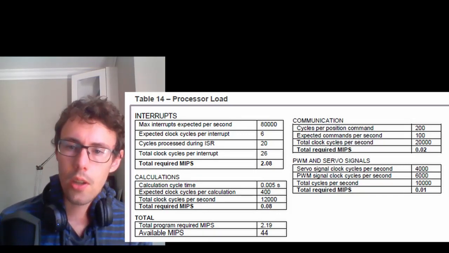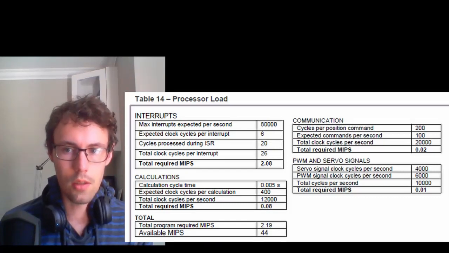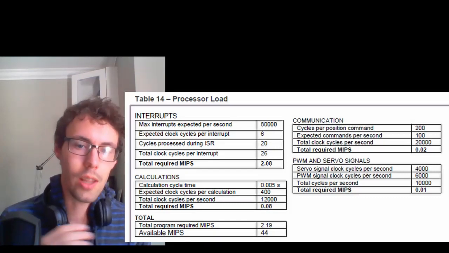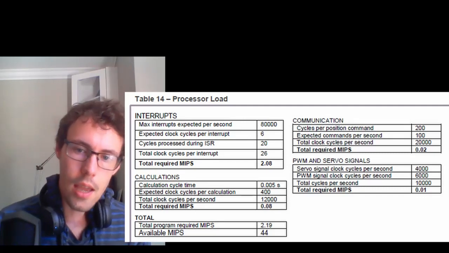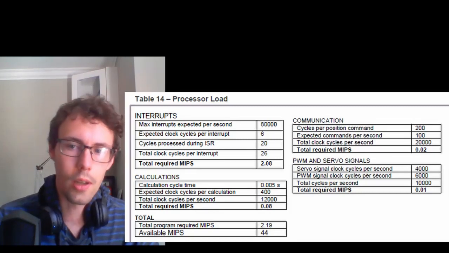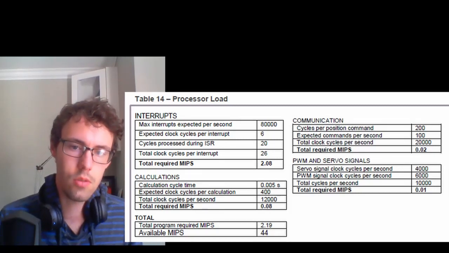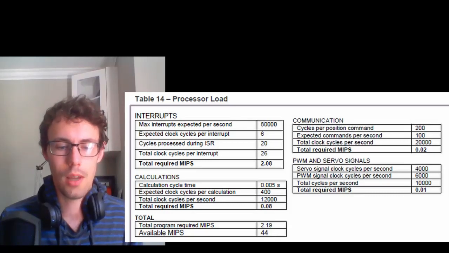And then you calculate the total millions of interrupts per second that the processor has to handle, and also the calculations per second. And then it came down to 2.19 million calculations per second that this control system will have to do at maximum rate. And then I could choose a microcontroller based on that.